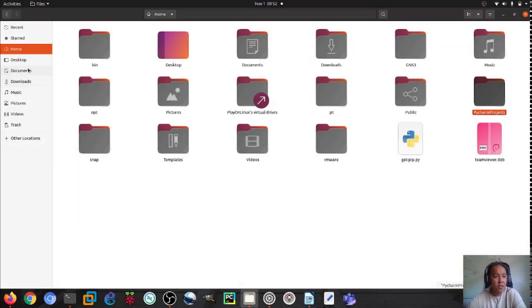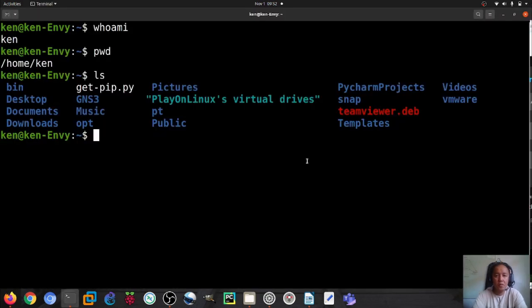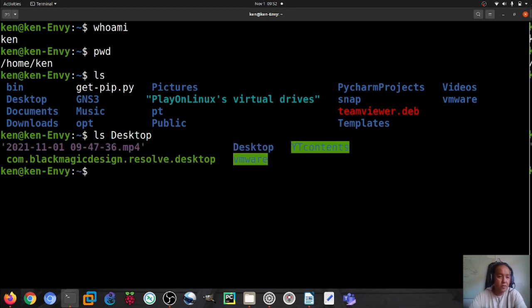So, halimbawa, gusto natin pumunta dun sa may Desktop para makita natin itong 1, 2, 3, 4, 5 files. So, all I have to do is ls. I'm going to go here. Sorry. ls Desktop is viewing the files under the desktop.